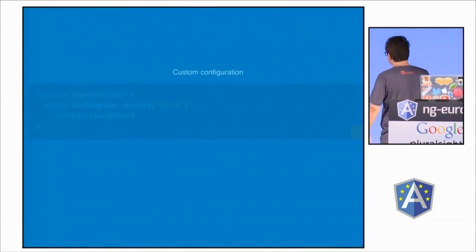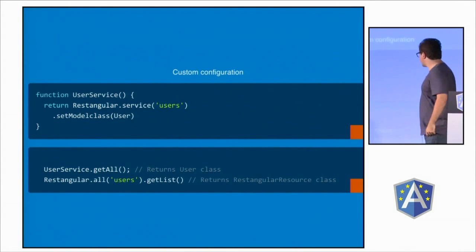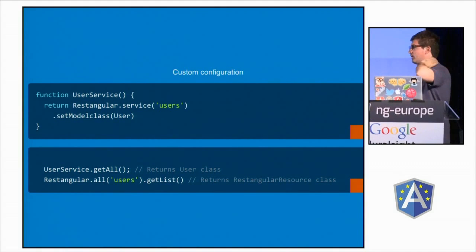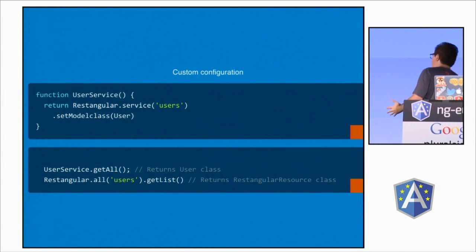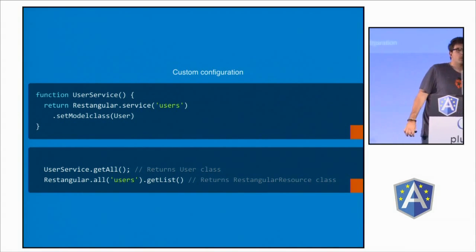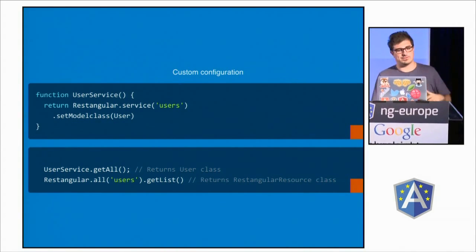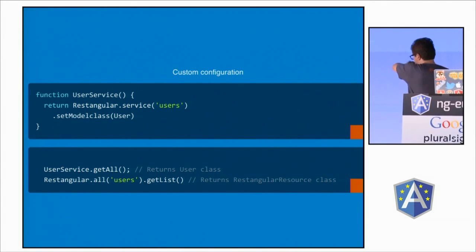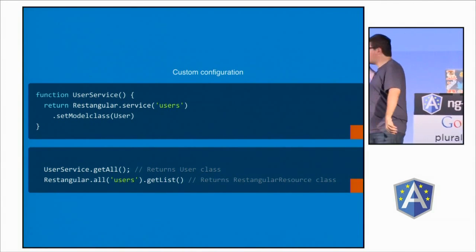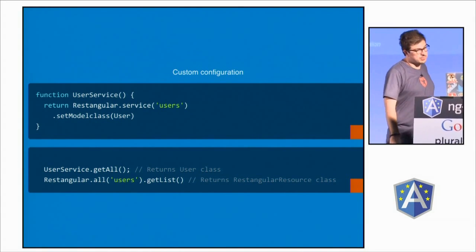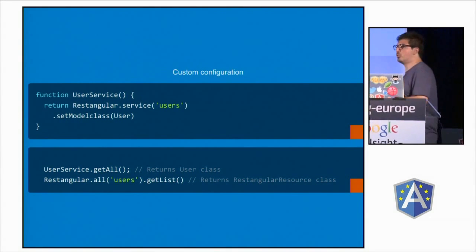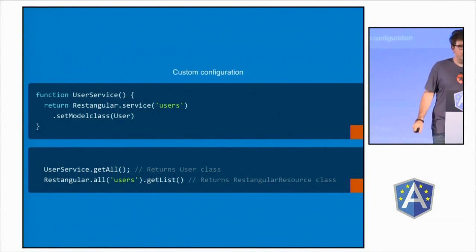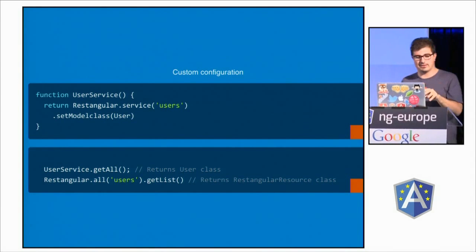Custom services. The other thing that is really requested about Restangular is that you don't want to couple your code to Restangular. I mean, you don't want to have Restangular in every controller, service, or whatever. So the idea was to create services based on Restangular. What you could do, for example, now is Restangular.service for a certain resource like user. Then you set the model class which this service is going to return. And from that moment on, you have a user service, which will have the getAll method, the post, and all those different methods. And Restangular would be encapsulated in that service.